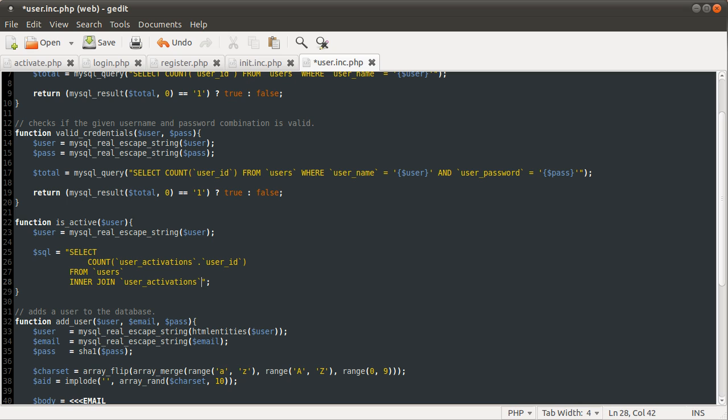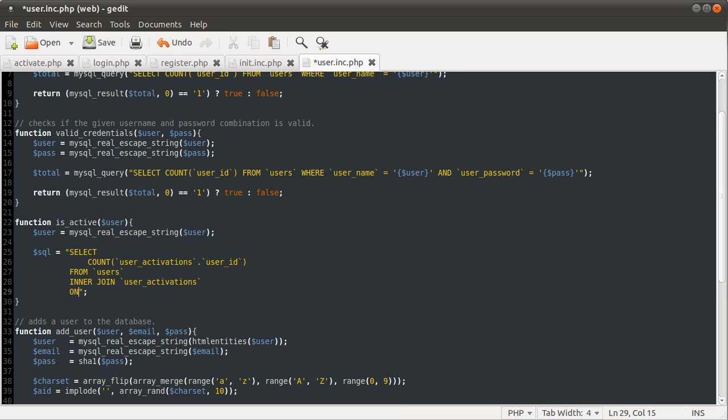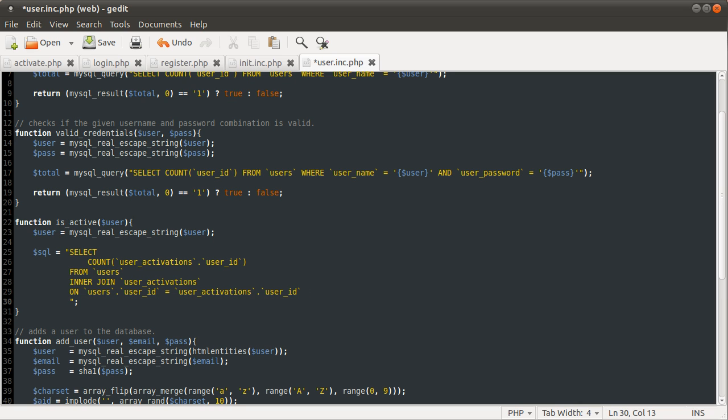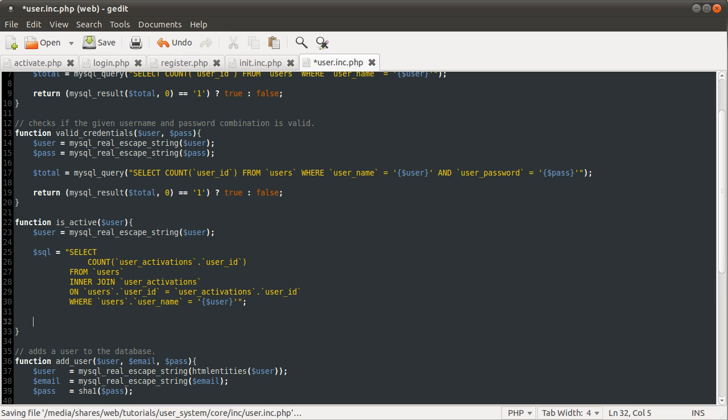And what we're going to be joining on is the fact that users.userid is equal to user activations dot user ID, like so. And obviously we need a where condition, so where users dot username is equal to the username that we've passed into the function, which is just the user variable. Okay, so that's our SQL defined.